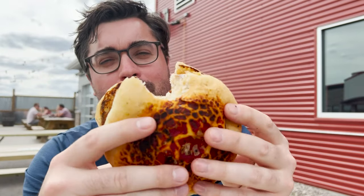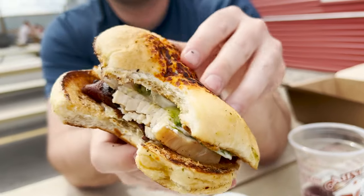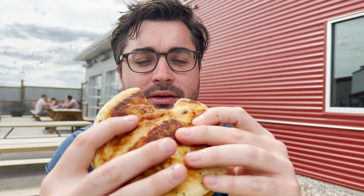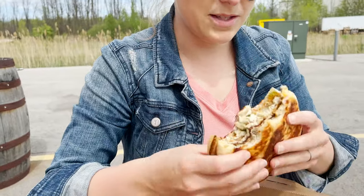All right, let's go right here. I love a good grilled cheese, but I'm glad we ordered this one. Honestly, this bread is so soft. I mean, can you see how soft that is? The bread looks great. It's like a pillow. It's a sun-dried tomato bun. That is a really good sandwich. Who knew? Green Bay, Wisconsin, you're gonna get one of the best sandwiches of your life. Maybe people in Green Bay knew. All right, Adam really talked up the sandwich, so let's see. The bread really does look amazing.